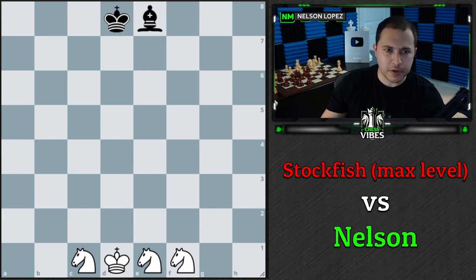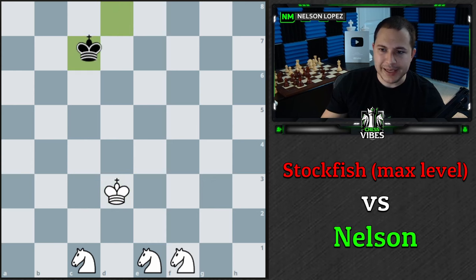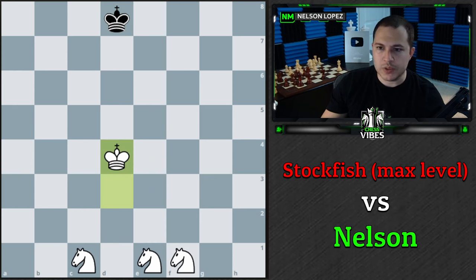So that'll be interesting. But first, let's go ahead and start with the basic version here where Stockfish only has the king. So I've set Stockfish to the max level. It's my turn, and I'm going to start playing. So the first thing I'm going to do is activate my king and bring it forward. And once I centralize my king, then I'll start using the knights.